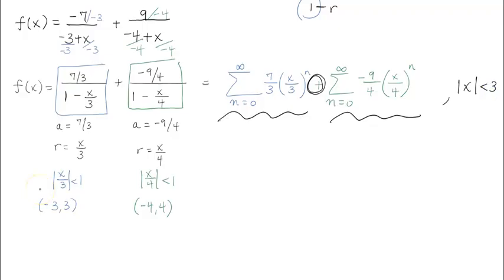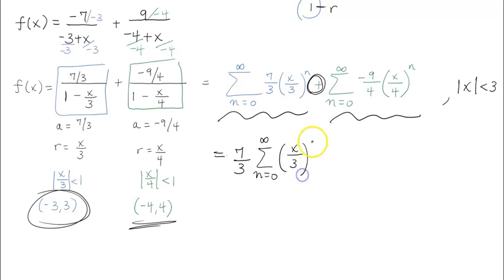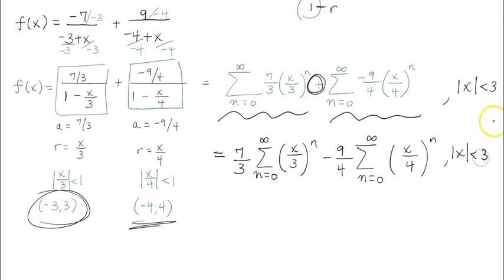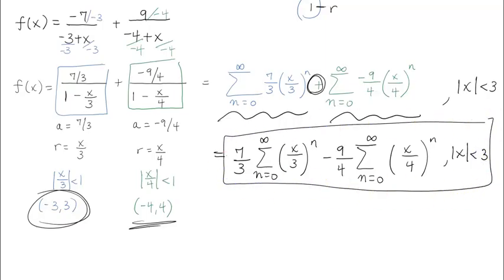Because the first sum is not going to converge for x values larger than 3 or for x values smaller than -3, even if they don't go past 4 or -4. The last thing I'll do is clean this summation up a bit because I can pull out coefficients, which isn't necessary, but it makes the final answer look a little bit nicer. But we do already have our power series representation for this function, and we also have its interval of convergence.